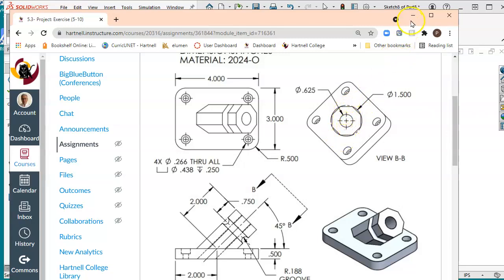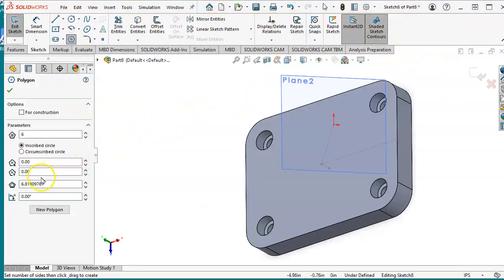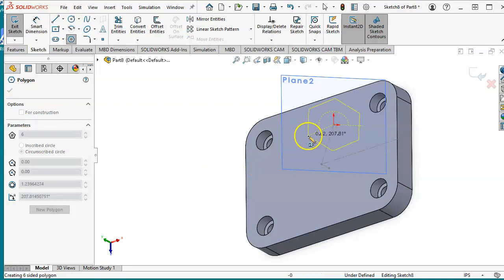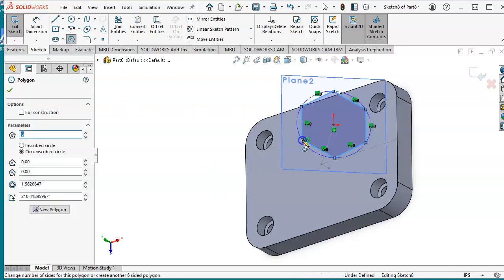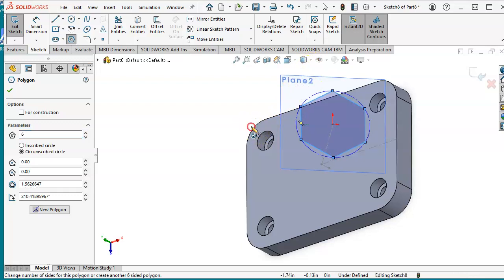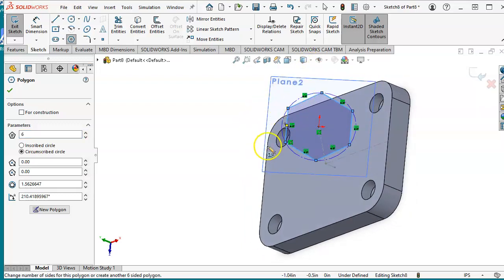So now it's showing choices here. You would select circumscribed circle. Select the center, and make sure that the top of this line is parallel to this edge. So we make sure that's the case.